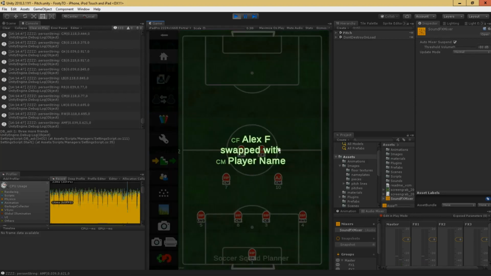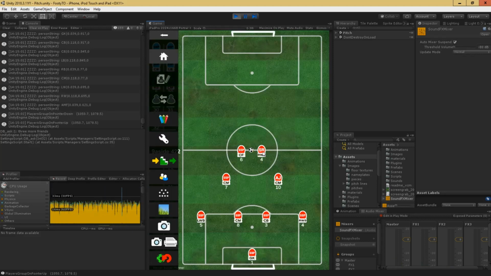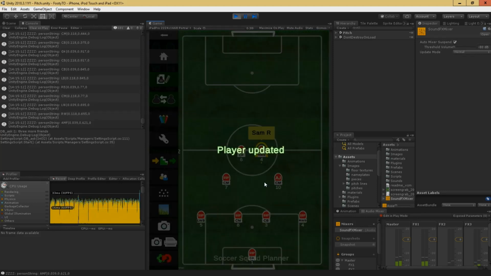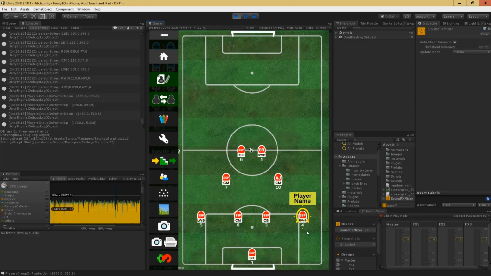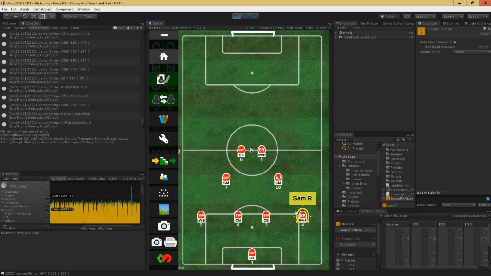You can obviously swap them and the names stay, but what I was trying to actually do is just go with that player for a second. So yeah, what we can actually do is copy Sam R's details. We can go over and drop them into this player over here, paste them in, and you'll notice that obviously now Sam R's details are here, but he's still here too. There are times when that's useful. Trust me, you'll find them along the way.